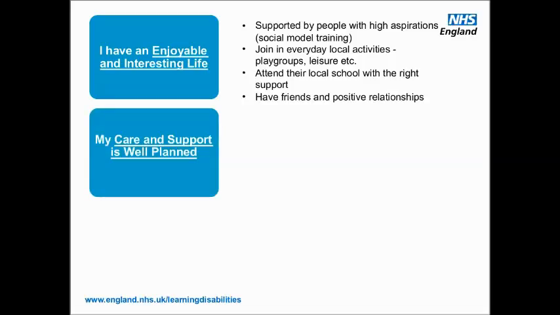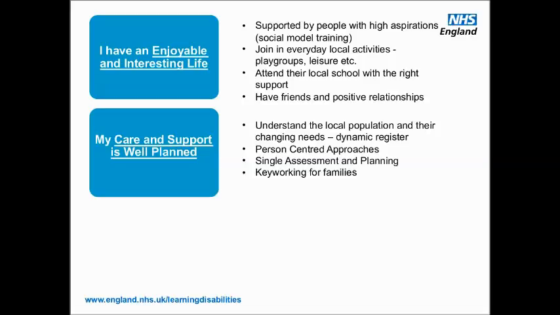The next principle: my care and support is well planned. First and foremost, we're asking commissioners to demonstrate a clear understanding of their local population and that population's changing needs. So we're asking commissioners to be aware of children and young people with learning disabilities and/or autism, and be aware of those children who may go on to develop challenging behaviour or are displaying challenging behaviour currently. And that's through the dynamic register.